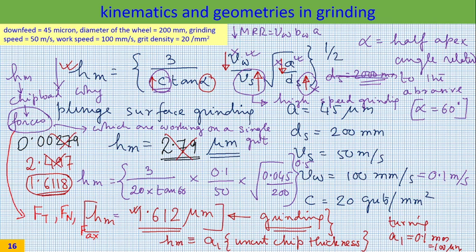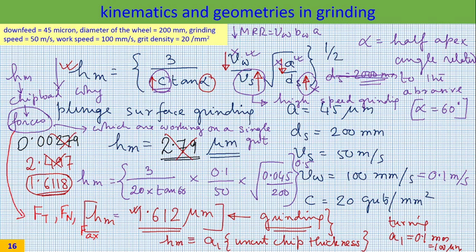Say for example, in EDM, if you reduce the pulse energy, the size of a single crater will go down, you will get a smoother surface. Similarly in grinding, if you reduce the chip load, you will get a smoother surface, your force on a single grit will come down, so that is our unit event, and that will lead to smaller global forces.